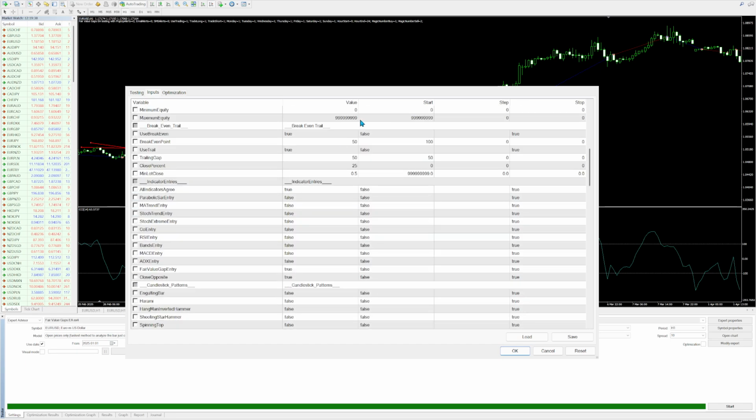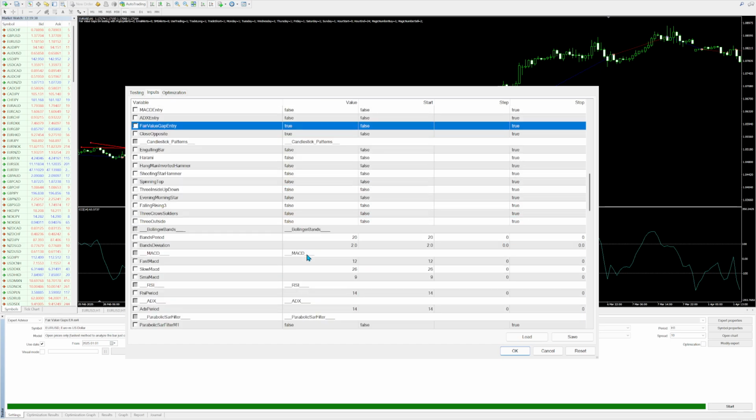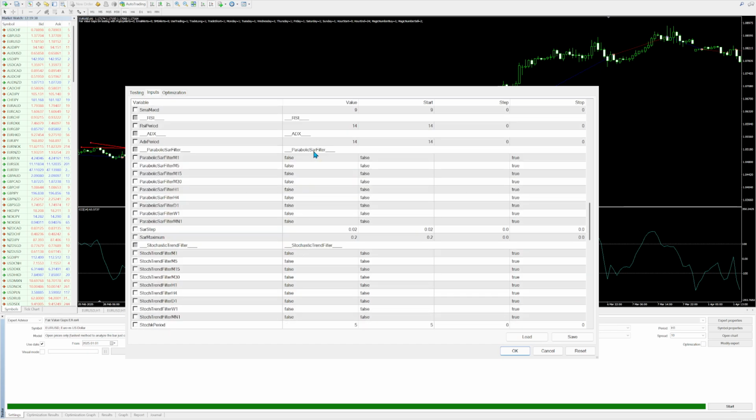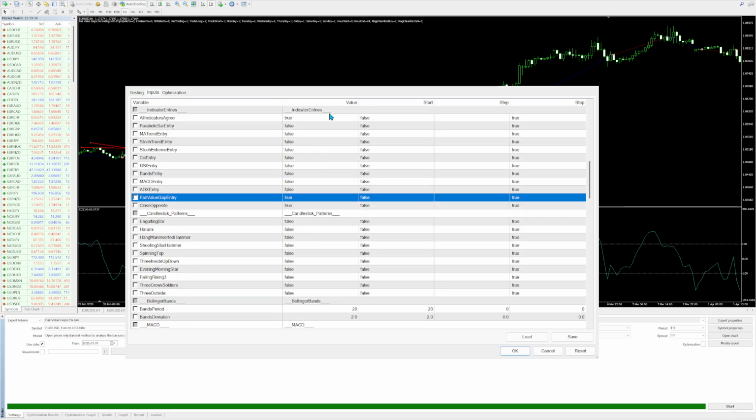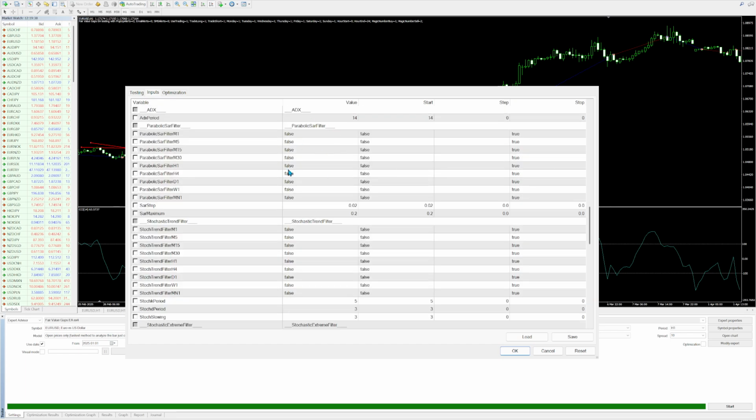Okay, so the EA works like this. First, it will check the triggers. So we've got a fair value gap true, and then it jumps onto the filters. So it does triggers first, and then it goes onto the filters. With these filters, you can choose any time frame from the 1 minute all the way up to the monthly. You can set to true that you want the trigger to apply. So we're on the 1 hour chart.